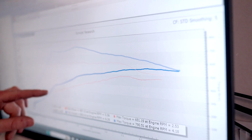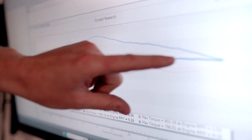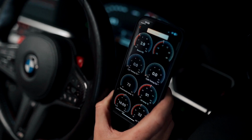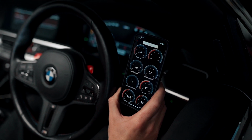Unfortunately, the fuel in this car today isn't the best we've seen. It's either old 99 or 95. Normally we do see a little bit more power than that, but end of the day, the customer's happy with that sort of number. It's a convertible, and he's happy to enjoy that sort of level of power.